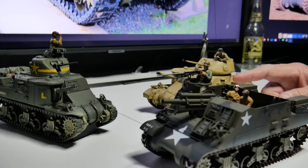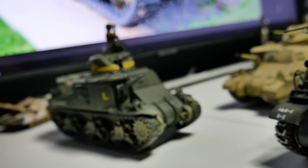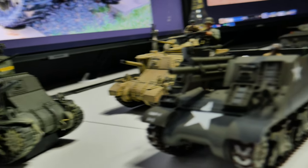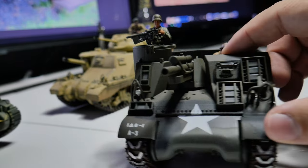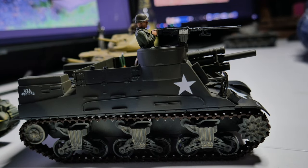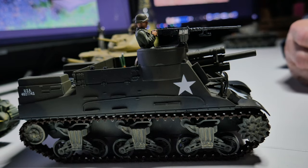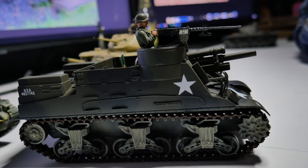This one over here is Robin Hood — it's got the British markings on it, so that one's definitely a Grant. This one's definitely a Lee with the big diamond marking — it even says Kentucky on it and has an L up front. As a mechanical engineer, what fascinates me about these tanks is the incredible ingenuity of the engineering and how fast they would adapt whatever they had. To go from a Lee to a Sherman to a Priest within a matter of a year or so — that's amazing adaptability.